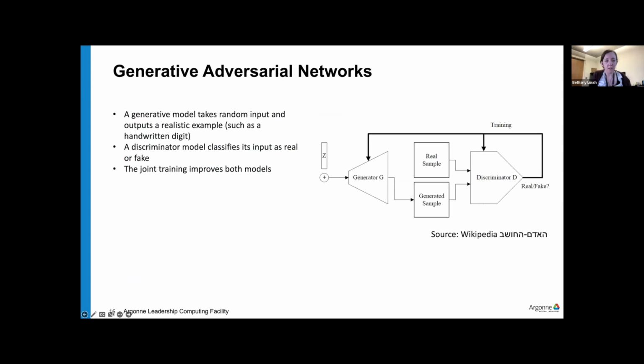And I wanted to say a little bit more about generative adversarial networks, or GANs. You have two neural networks. One is a generator, and it takes some random input, which is called Z here, and then it has to generate some realistic examples. So if the task was to generate handwritten digits, then this generator attempts to generate some handwritten digit. This other network, the discriminator, is trained to say, is this image a real handwritten digit or a fake one? And you're jointly training the two of them so that they both get better. And your generator starts to learn how to generate something that can fool the discriminator.